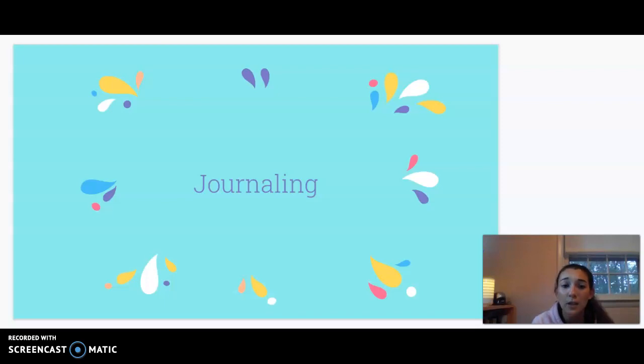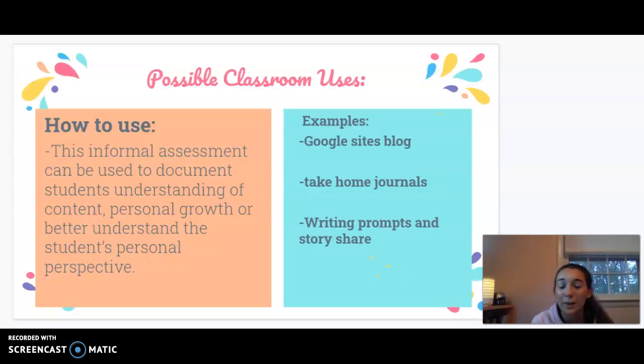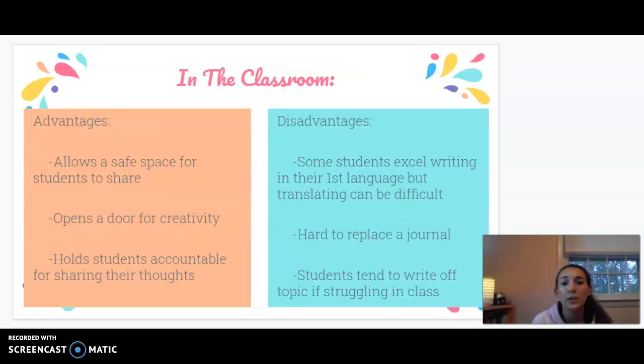Journaling. As far as journaling, I use this a lot. I am an English teacher. This informal assessment can be used to document students' understanding of content, personal growth, or better understand the students' personal perspectives. So Google Sites, you could do a take-home journal, you could do writing prompts and short story shares. Some advantages: it allows for a safe space for students to share, it opens a door for creativity, and it holds students accountable for sharing their own thoughts.